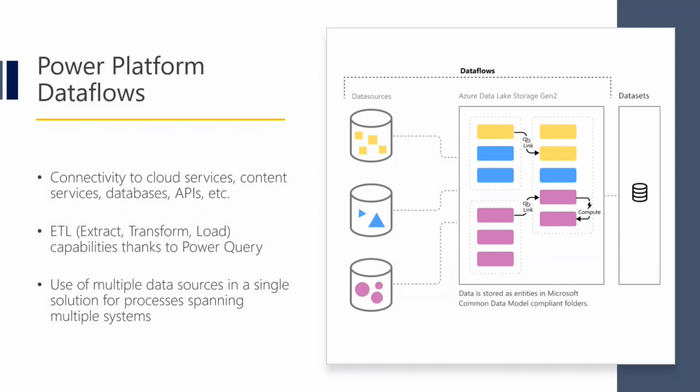The good thing that we have here is that we have an ETL, that is extract, transform, and load, this information or this data using Power Query. That is an amazing tool because you can have all the information from that data source, transform it to whatever you need to use and put it there. And you can use multiple data sources in a single dataflow for this kind of process, okay? This is all the slides that I have.